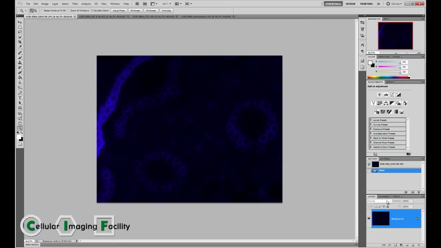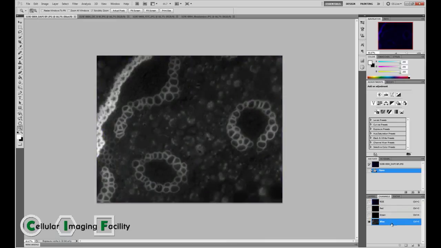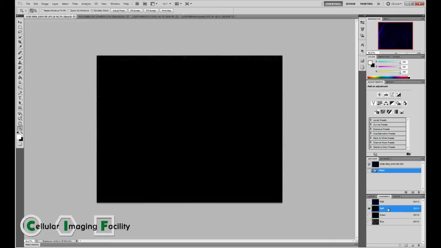If you have a look here at the Channels tab, you can see that we have, for this example of the blue channel, only information contained in the blue channel. This is where you have your information. So if you want to build a fluorescence overlay, what you will need to do is just to copy and paste the information that goes into the other channels here. So that's what we are going to do right now.